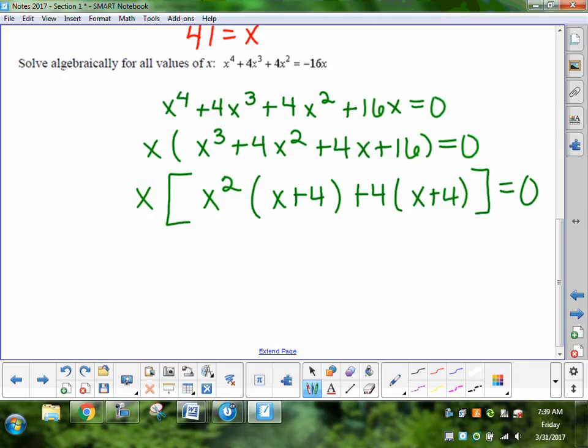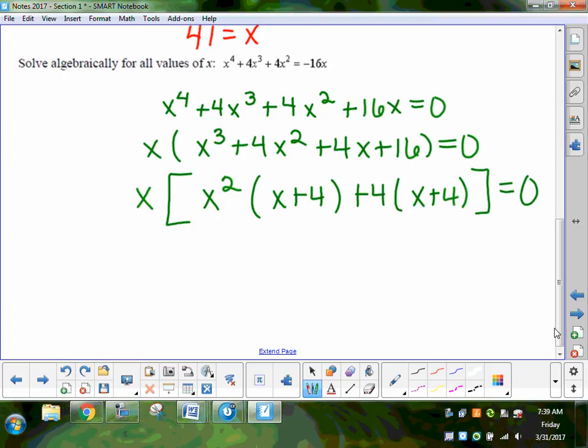Now, that still has more work to be done. We did an initial GCF. What can we still do on what's there? Hands up when you can answer that. Go ahead. Yeah, a GCF again, because what do the left and right halves of this both share? An x plus 4. So we've got an x. Now when I take out the x plus 4, what remains?